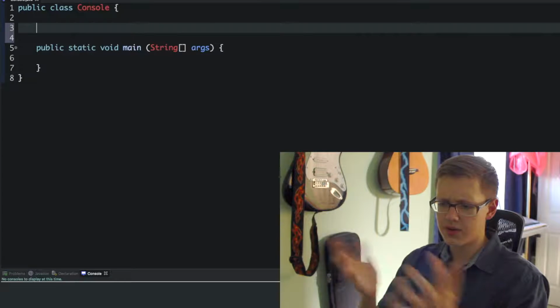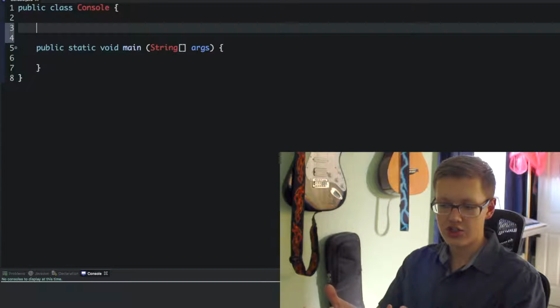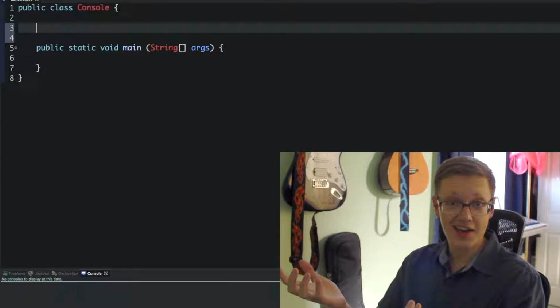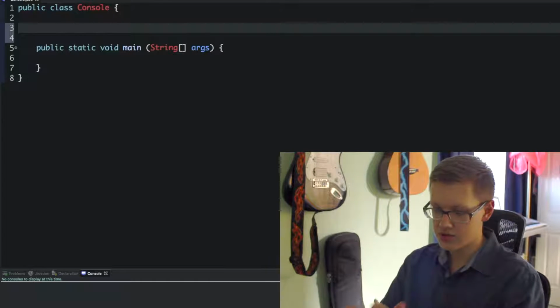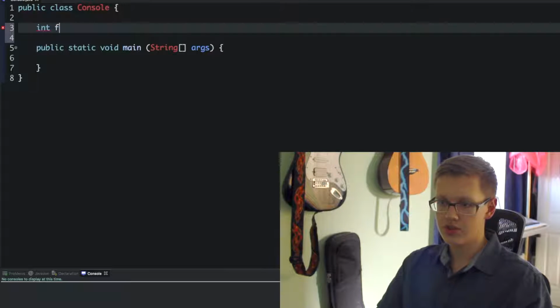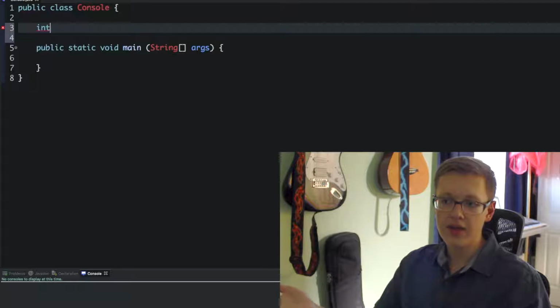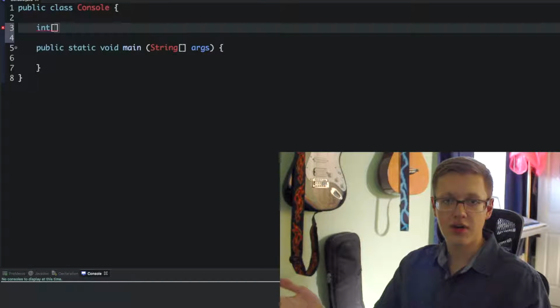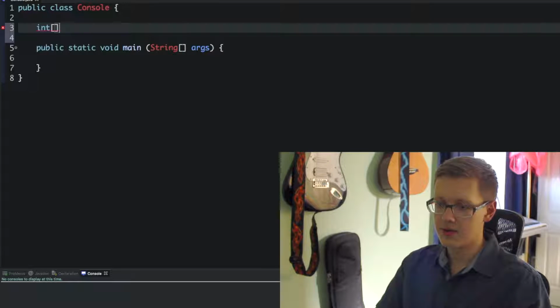So what is an array? Well, an array is a collection of variables together that are the same type. Okay, let me demonstrate. So we'll have an int. But what separates this int from an array int, right? Well, we can use these brackets. This will tell that we are making an array, we're declaring an array, alright?